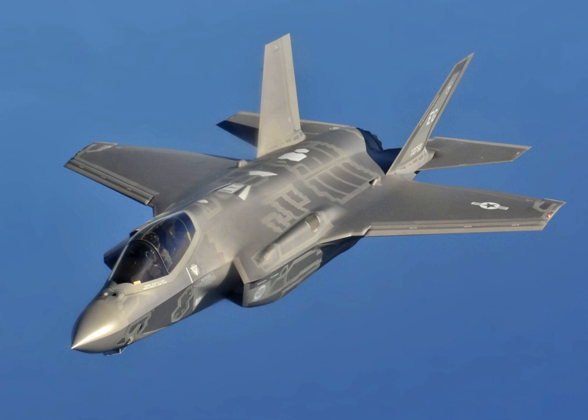Critics also contend that the program's high sunk costs and political momentum make it too big to kill. The F-35 first flew on 15 December 2006. In July 2015, the United States Marines declared its first squadron of F-35B fighters ready for deployment. However, DoD-based durability testing indicated the service life of early production F-35B aircraft as well under the expected 8,000 flight hours, and may be as low as 2,100 flight hours. Lot 9 and later aircraft include design changes but service life testing has yet to occur. The U.S. Air Force declared its first squadron of F-35s ready for deployment in August 2016.